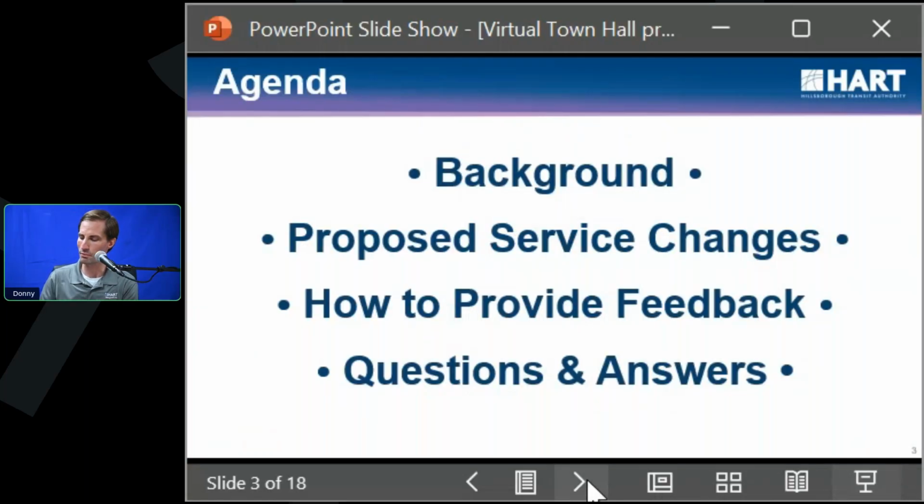So during today's town hall, I'll explain why we are currently proposing some changes to the system. Then I will go over each proposed change route by route. This town hall is also an opportunity for you to share your feedback with us by sending us comments in the chat that we will take into consideration as we continue finalizing our plans. And there will be an opportunity at the end of this presentation for you to ask us live questions. I am here along with some staff at HART, so we'll be able to answer questions right here live on the spot.